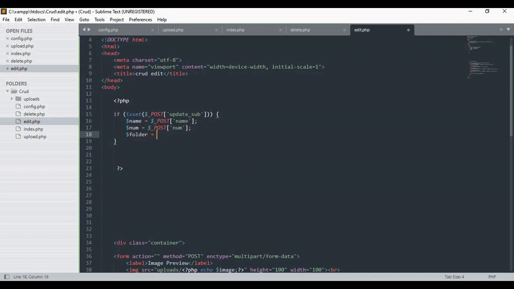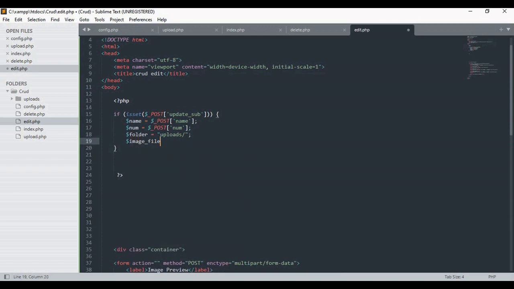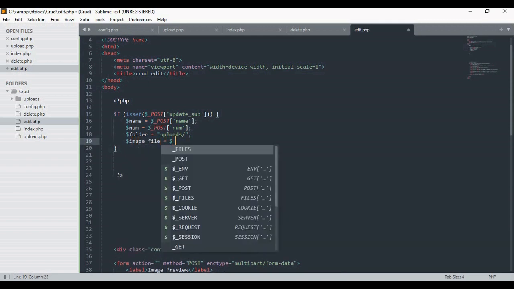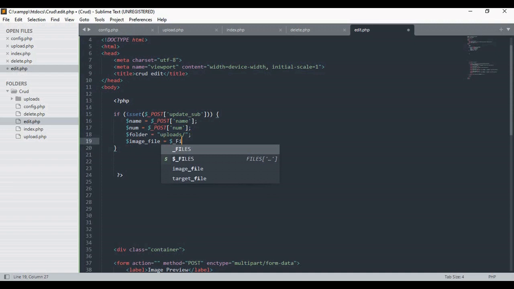Let's add a variable for our folder name. The name of our folder is uploads. Let's add a slash. Set the image file equals our $_FILES super global, image, name.